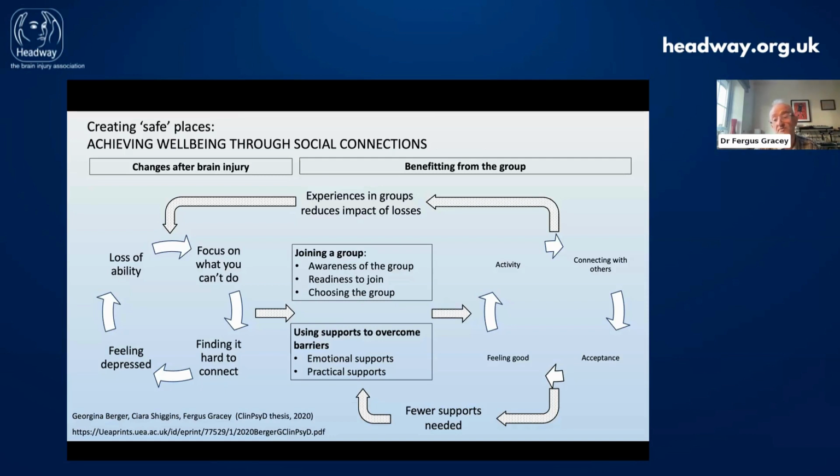In connecting with others, they feel more accepting of themselves, they feel better about themselves. And over time, sometimes the physical activity of what they were doing, but also the psychological motivation, helped to reduce the impact of the losses, but also help them to reduce the amount of support they needed in engaging in those activities. And even if it wasn't something that people felt that they wanted to do forever, it gave people this sense of adventure, this spirit of excitement or anticipation about things that they might try in the future. And it opened them up to thinking, oh yeah, I might give that a try, to trying things that were different or new.